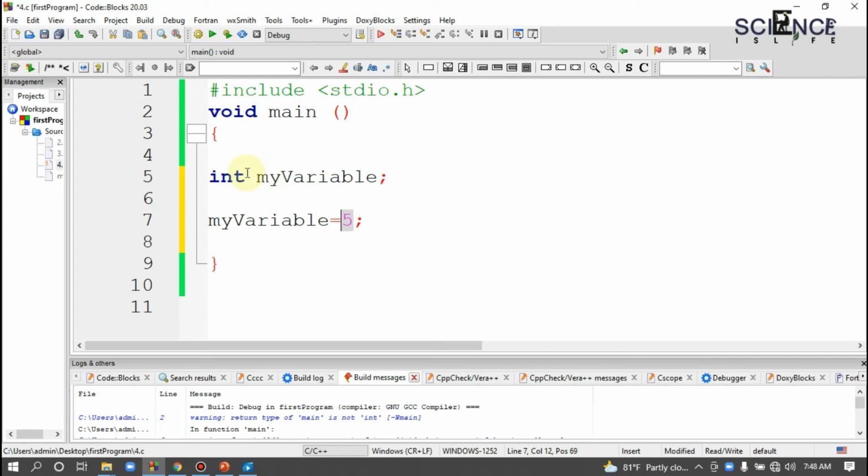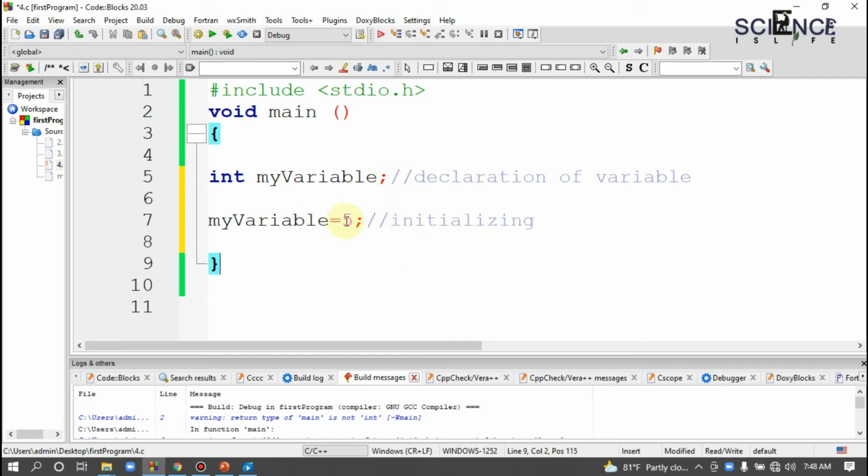So here this is the declaration of the variable, and this is the initializing of my variable, right?